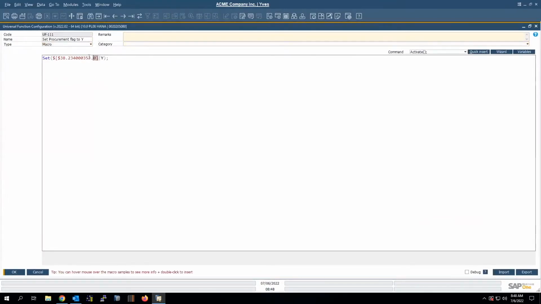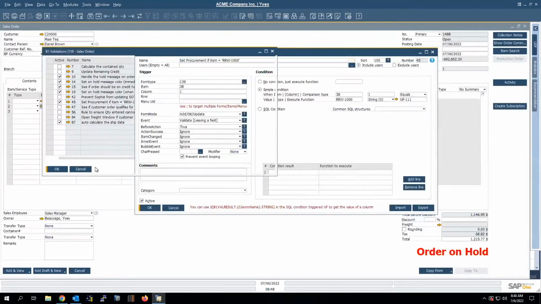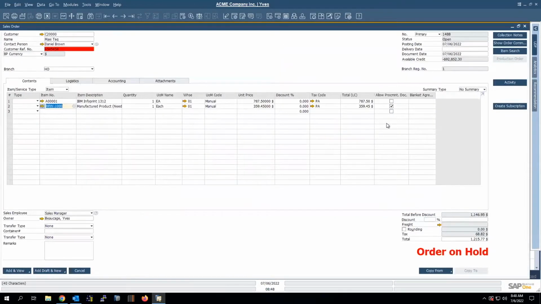Now, I'm not going to get into the details of how I got this number over here, because that'll look a bit cryptic, but it's really straightforward with SAP Business One and the toolbox to find this field number, which is essentially that field over here that we were looking at. Once again, I didn't want to turn this into a how-to, but just be aware that this is possible and it's there in the system.